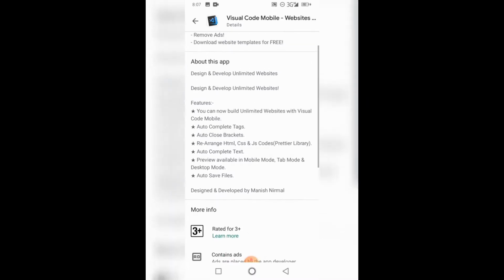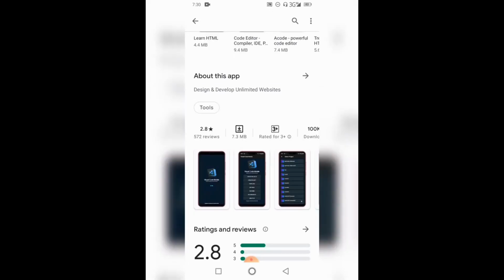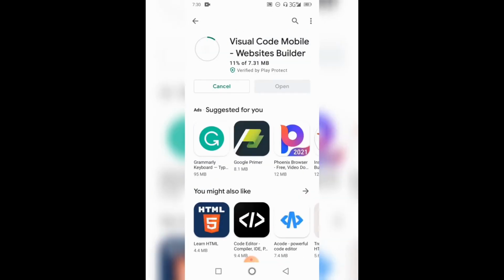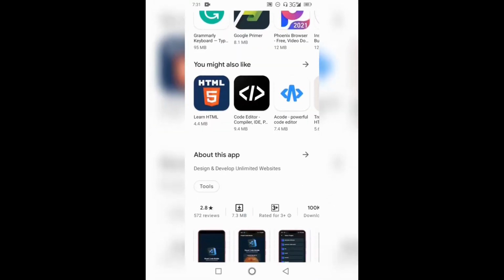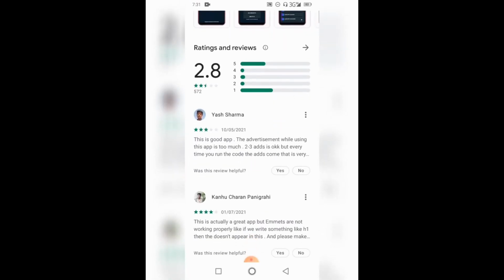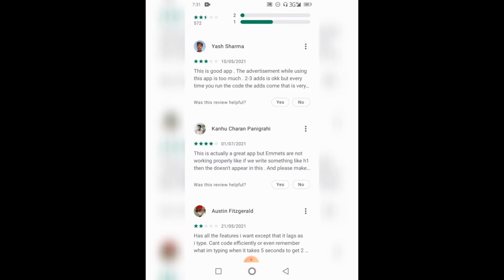Okay, that's pretty nice. Okay, so it seems that in the Visual Studio Code there are ads in it. While checking the review, you can see there are ads in it. This guy said every time he runs a code, he sees an advert. Okay, let's check another one. It says this is actually a great app, but the images are not working properly.